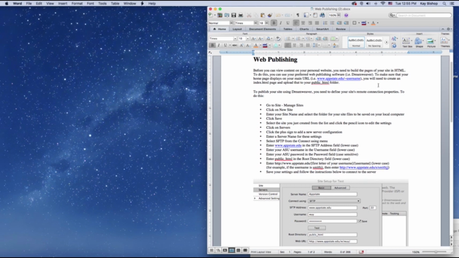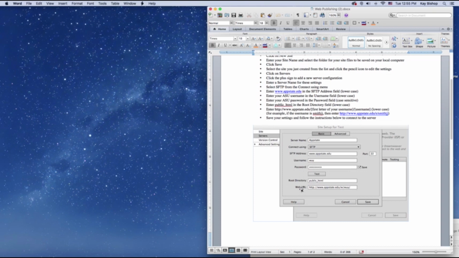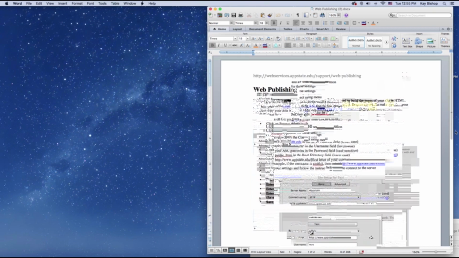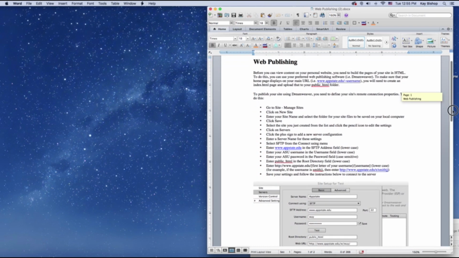So that's different from the web URL that you used here in the site setup dialog box. That's not what you want to submit to me, and that's not what you want to copy and paste in your browser. That's just for the purposes of managing the site. The URL you'll submit to me is this one here, and the one that I'll paste into the browser. So there may be some confusion about that.